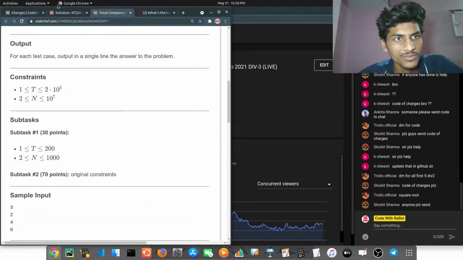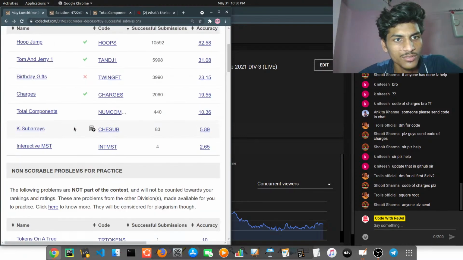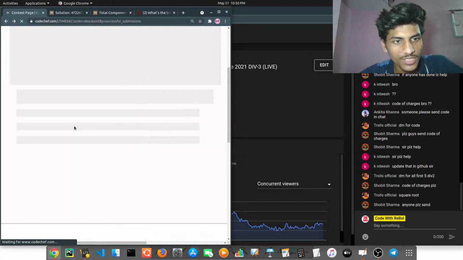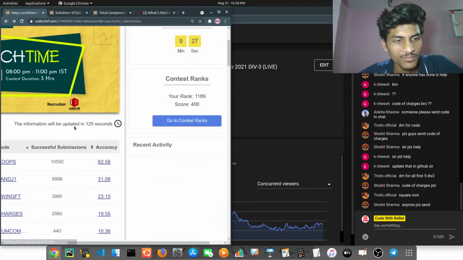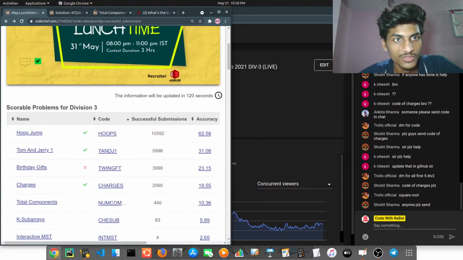To actually find the total components. It's still showing that I already did the full total component.